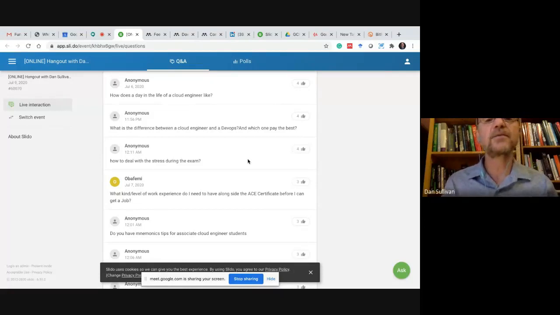Let's see, what's the difference between a cloud engineer and DevOps? Which one pays the best? That again is a really good question. Most of what you're doing as a cloud engineer is DevOps, at least in the sense that it's more ops, or operations. With a cloud engineer, you're not expected to know programming. You wouldn't be expected to write programs.